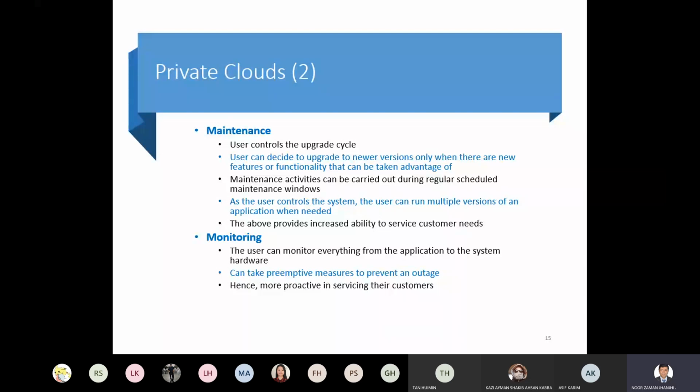So we can see here that the users may have a more proactive approach compared to the public one, because these things all were not possible by the customer while it was using the public cloud model. So this is how it is different from that particular model.